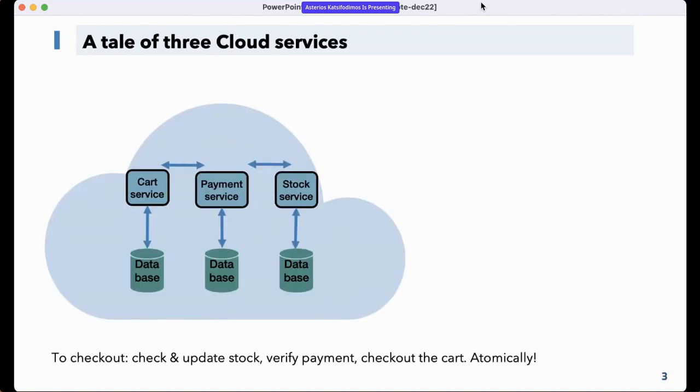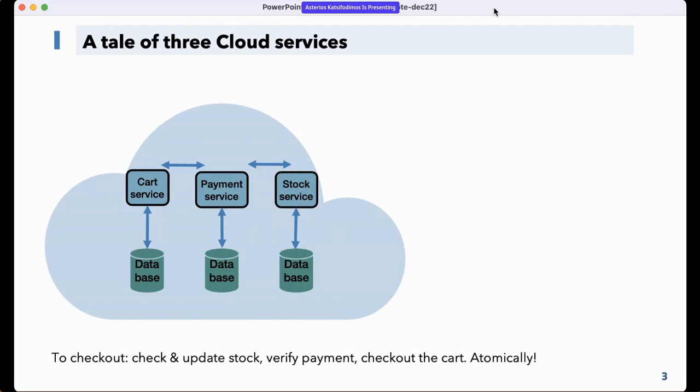I will base the whole talk on three very basic services that one wants to build in the cloud. Those happen to be, let's say, textbook examples that people use a lot. And people use them a lot because if you have this triplet of services, there are so many problems you can describe around them that they make a fantastic example to be used in textbooks and presentations.